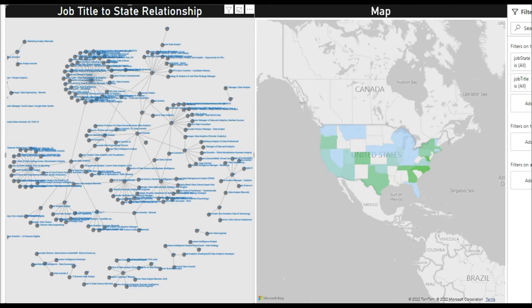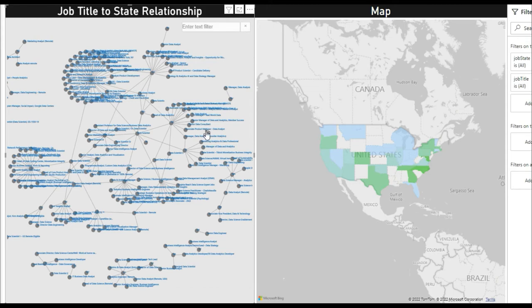In this video, I'm going to show you how to combine a network navigator network analysis link chart with a map, and what you get is a really interesting effect where you're able to analyze relationships between different attributes in your data set and then also view those in a spatial context.